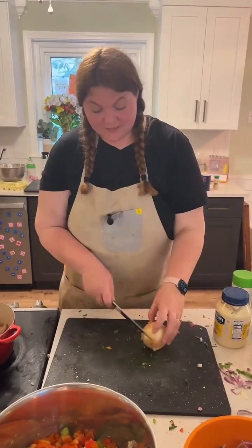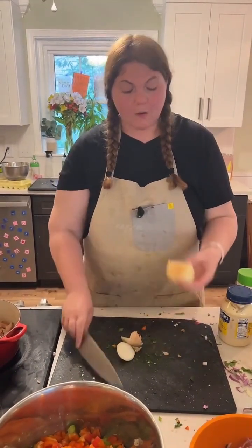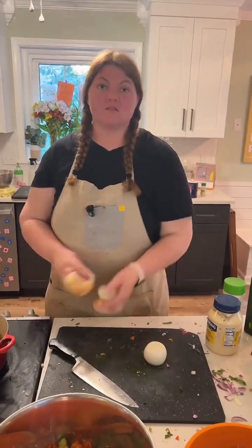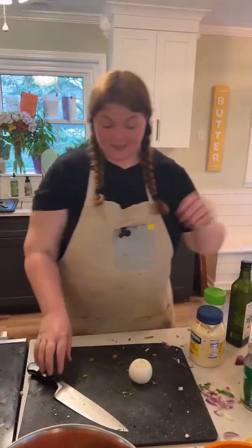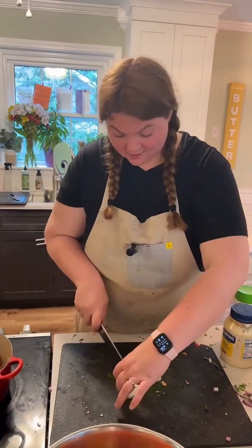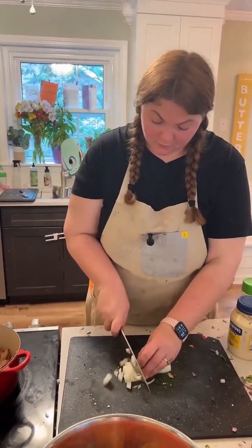Okay, I'm going to mince up this onion. This is going to go into our baked beans. So you want a small yellow onion. Take this all off. We're going to give it a small mince, and we're going to let that caramelize in with the bacon. And then I think we're done with our kind of prep work on this part at least.